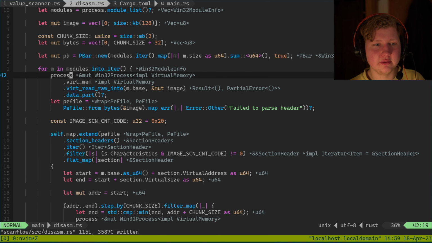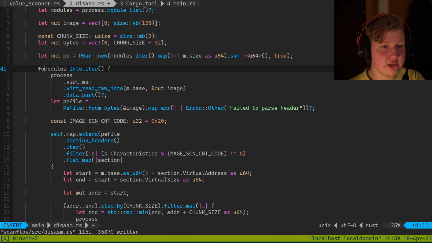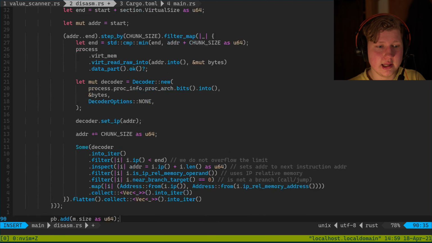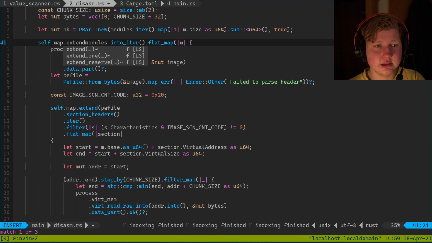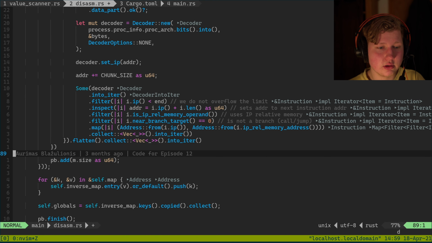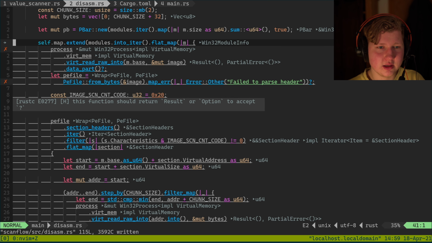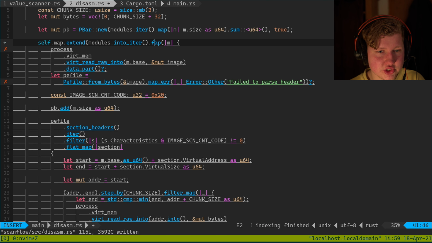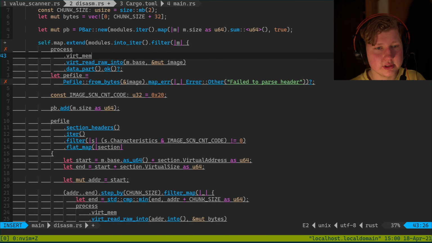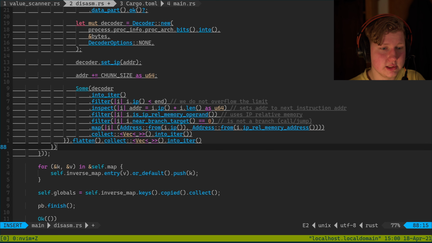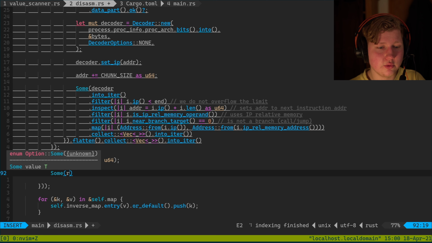And we finally have one final step here, and that is going through these modules. So it will be modules into iterator, .flatmap as usual. It gets a module and self.map.extend into it. We don't extend here, we instead return an iterator like so. Now, what is the issue here? I should return that or that, because once again this is the same type of issue. So it's filter map, and we will actually move this back, and we will do let return equals this, and it will be some return.